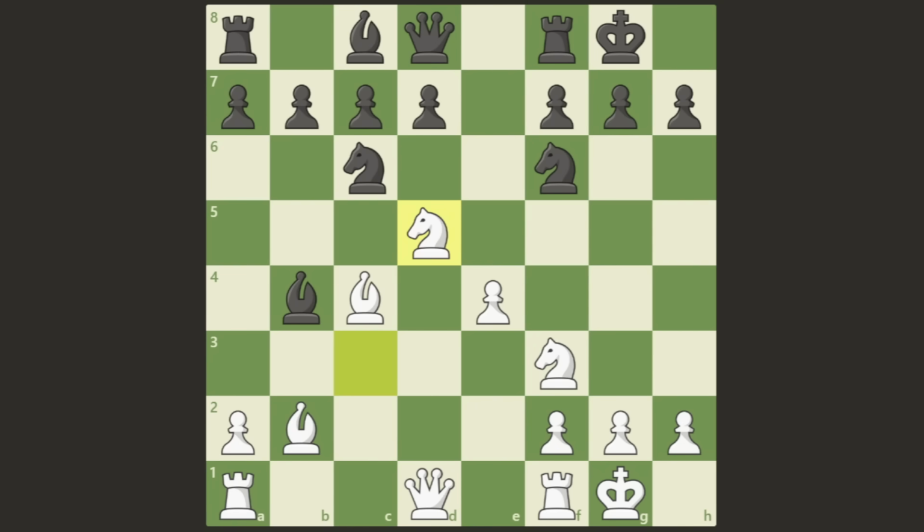Black is under pressure here on the f6 square. He can't just make any move. If he does, you'll take the knight and force his king out into the open. This position is very favorable for white. He also can't move the knight from c6 because then you'd take the bishop, which is also under attack.